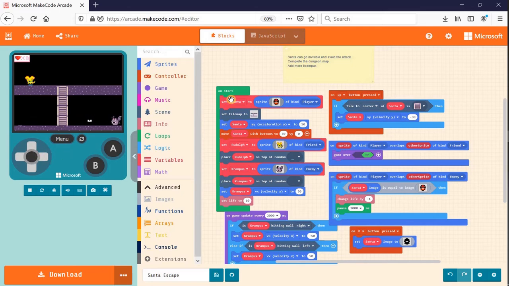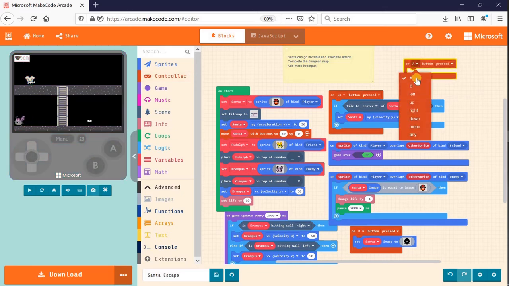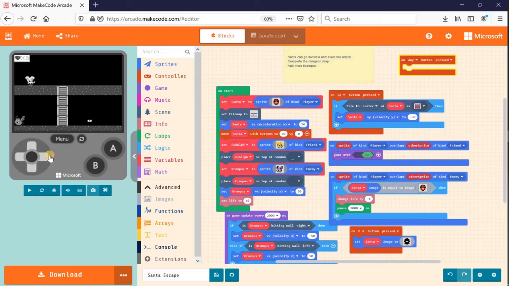So let's add a controller and say on any button press. There's an option here to say any button. So it means that if I press up or down, anything, as long as I move my player, then we want to set the image back to the visible one. So I'm going to go ahead and duplicate all these things.